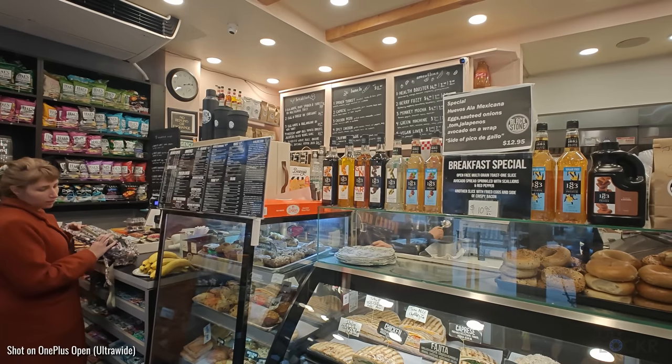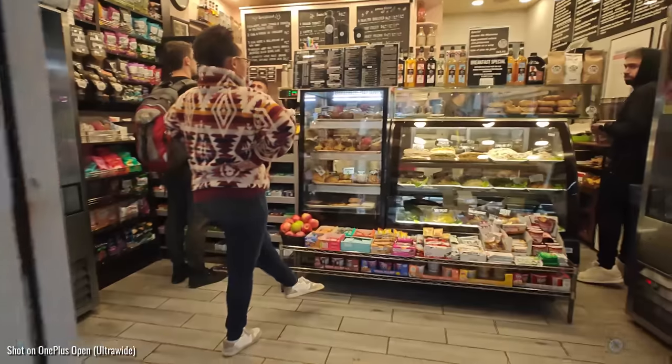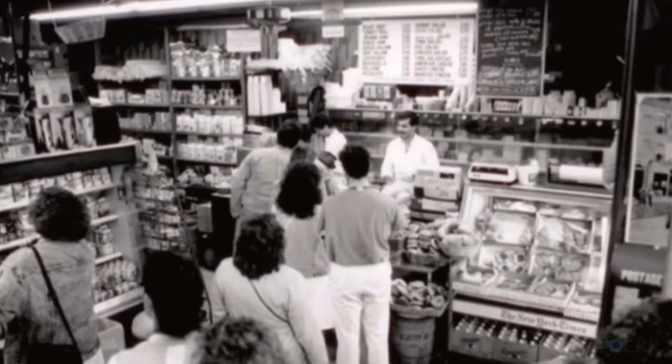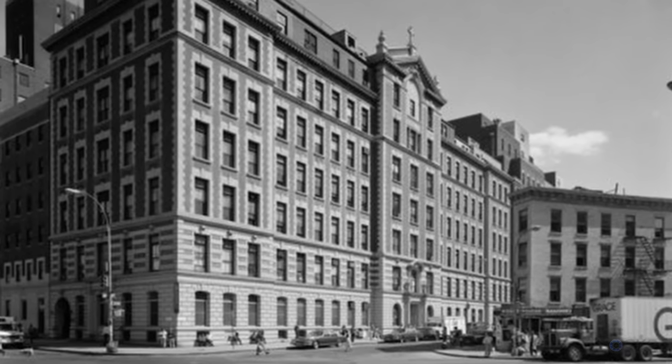Coffee, check. And we're at Blackstone Coffee Roasters, a local neighborhood deli in the West Village and a spiritual successor to Jesse's, which was a deli here in the 1980s. Originally owned by Jesse and run by his three sons, Jesse's deli was a staple in the West Village that was doing well from all the business that came in from St. Vincent's Hospital nearby.